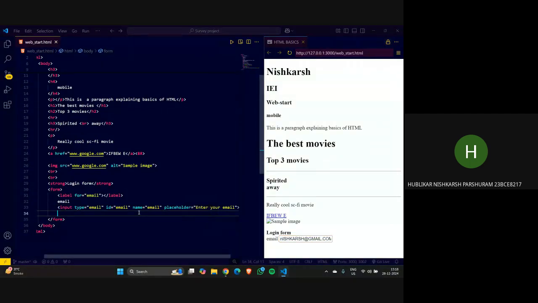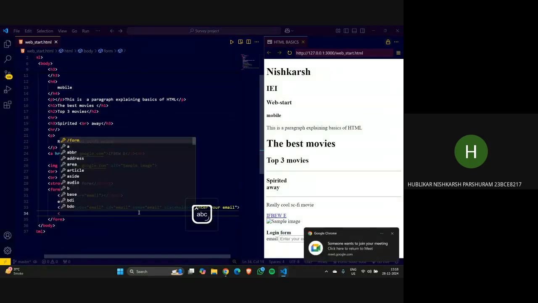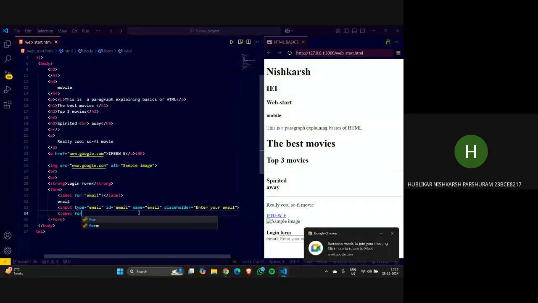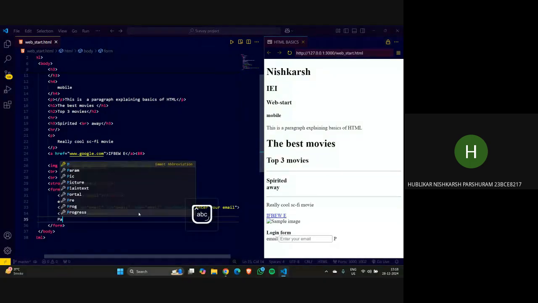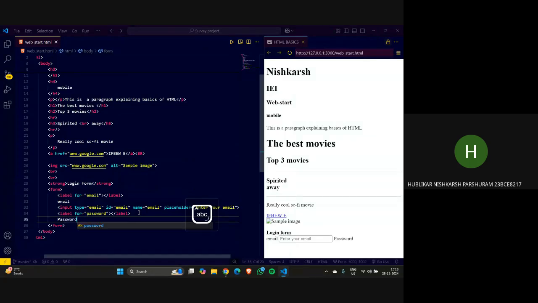So let's first complete the login form. I'll create another label. This label is for my password. Say password is required. Again, put that.